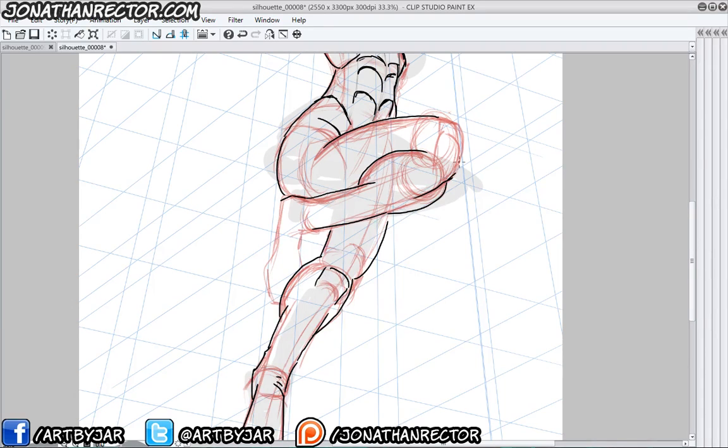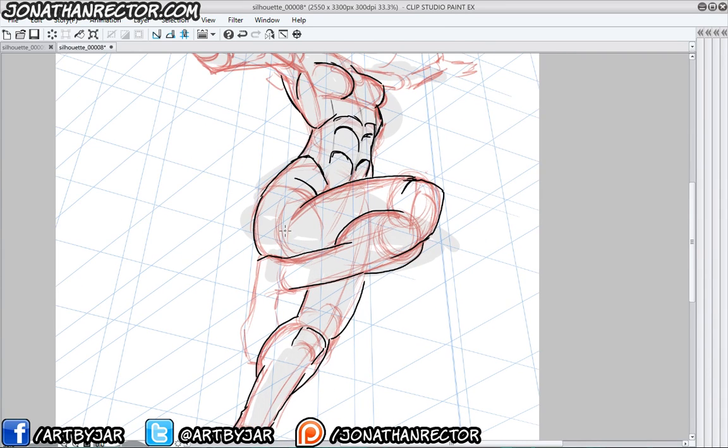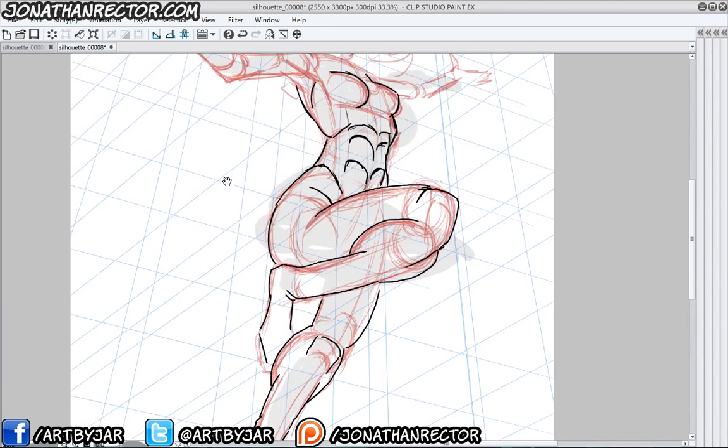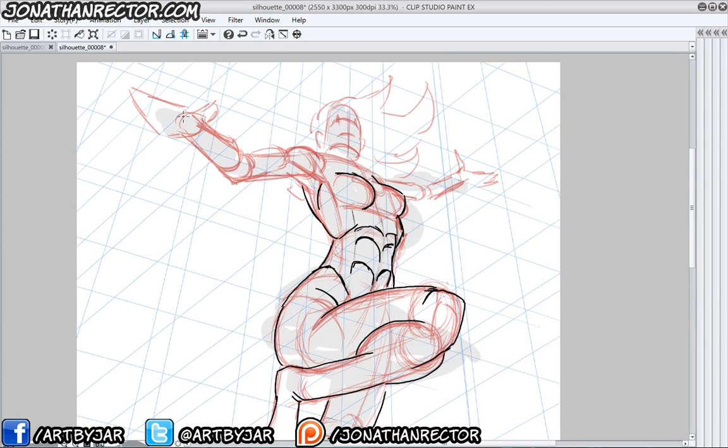Right, so we'll have here, and for the knee, again, I'm gonna kind of come up like this. And it's all experimental stuff. It doesn't matter if it all looks beautiful, right? This is sketchbook stuff, man. Right, so we can even have the leg going behind you there. See, and I don't even feel like I need to come in here with the hands, because this all looks fine. Maybe we'll bend the finger or something to make it feel more artsy.